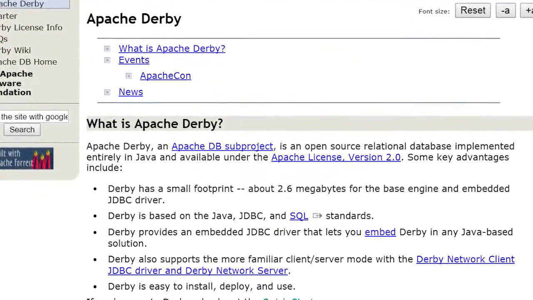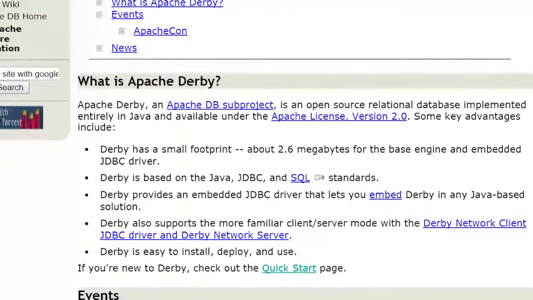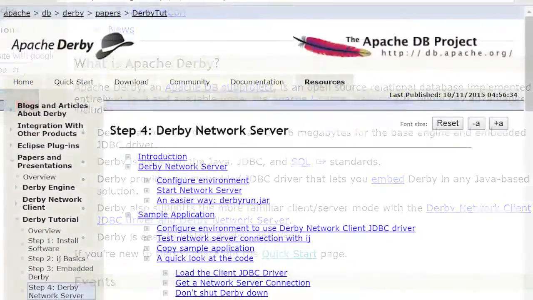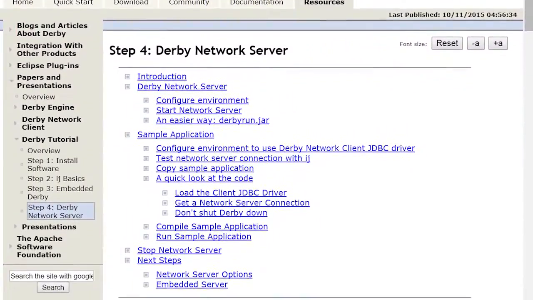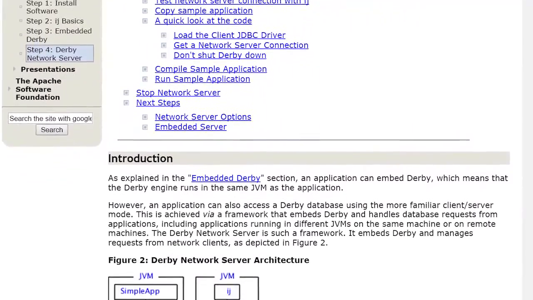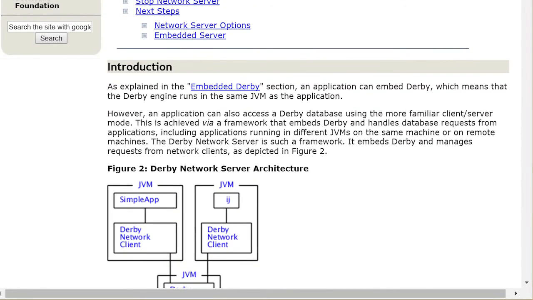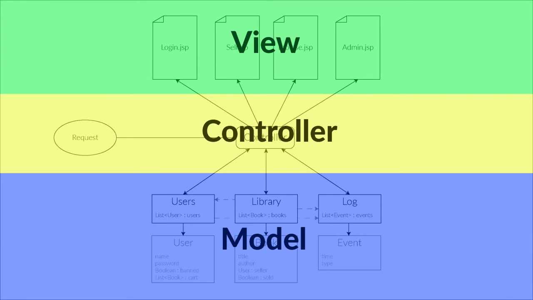In our application, we'll use Derby. The setup process for Derby varies between platforms, and Derby can be run in different modes: embedded or network mode, with larger, more complex projects preferring the latter. Once you've set up Derby in your preferred mode, we can easily integrate it into our web app. Because we have encapsulated all our library and user data into our model layer, we can easily modify this layer to make calls to our database, and our control layer does not need to know about this change.